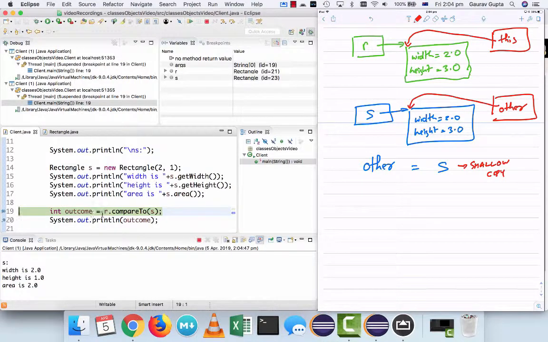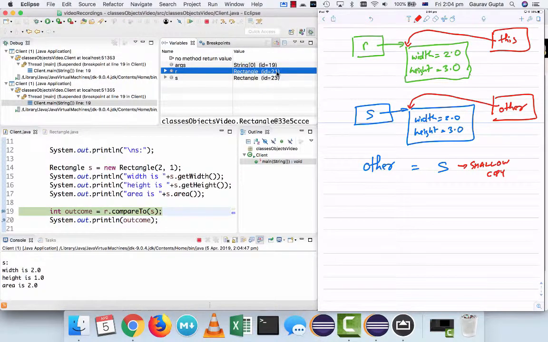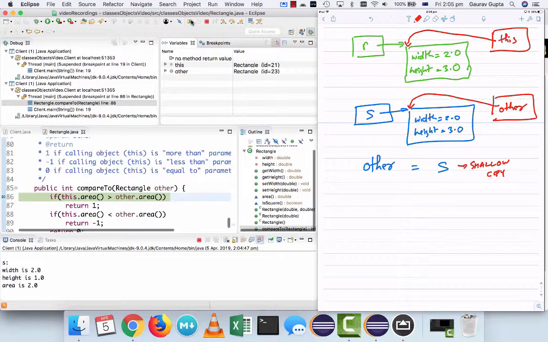Line number 19, r.compareTo(s). R has an ID of 21, S has an ID of 23. Remember these IDs. R is 21, S is 23. When I resume execution, it goes into the compareTo method and take a look at the IDs of this and other.